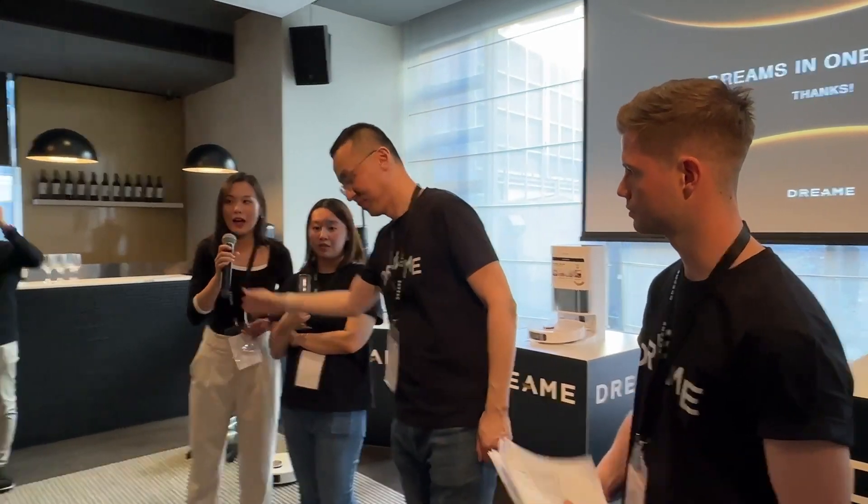Currently we're focused on cleaning functions and have added some basic monitoring. But in the future, because this is our flagship product, we will upgrade frequently to add more functions related to pets, elderly people, and safety. Regarding the robot dog distribution in Australia — the robot dog will officially be released globally next year. We are exploring opportunities in Australia with our partners to assess the market, and we are more than happy to bring the dog to the Australian market.